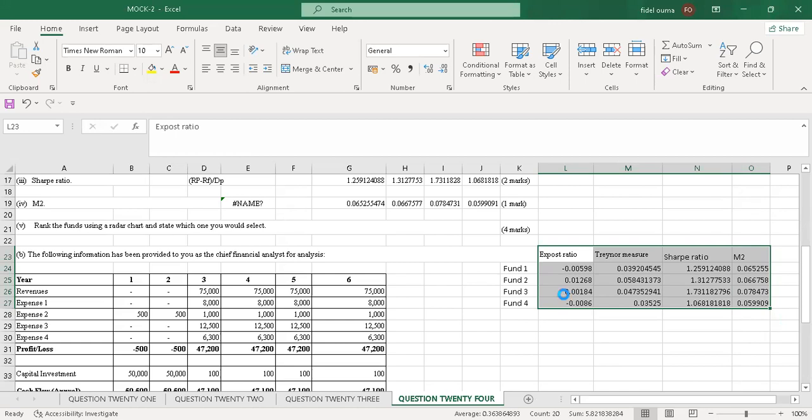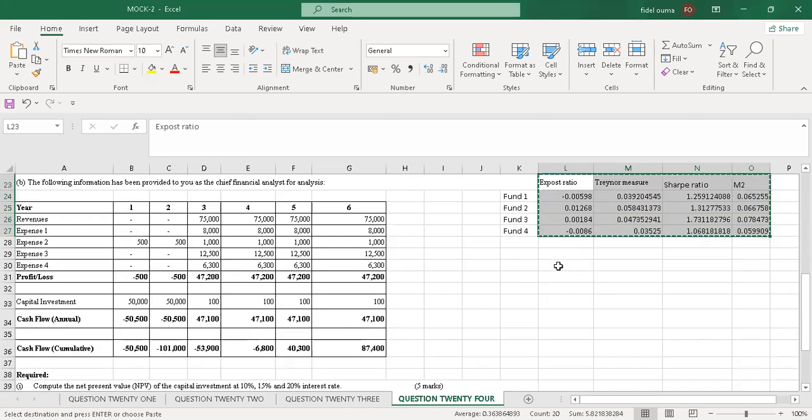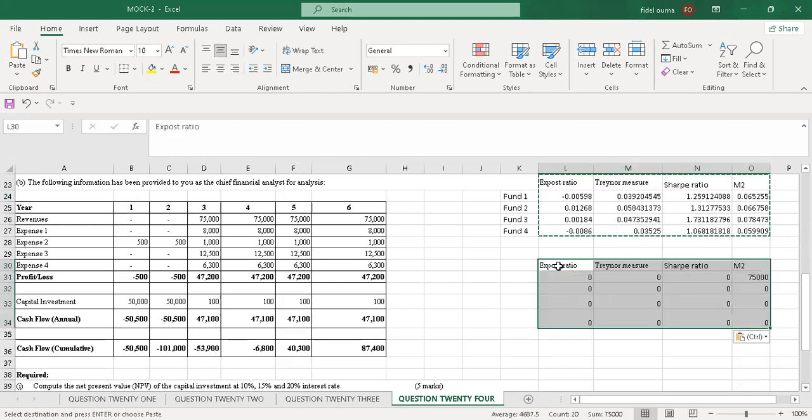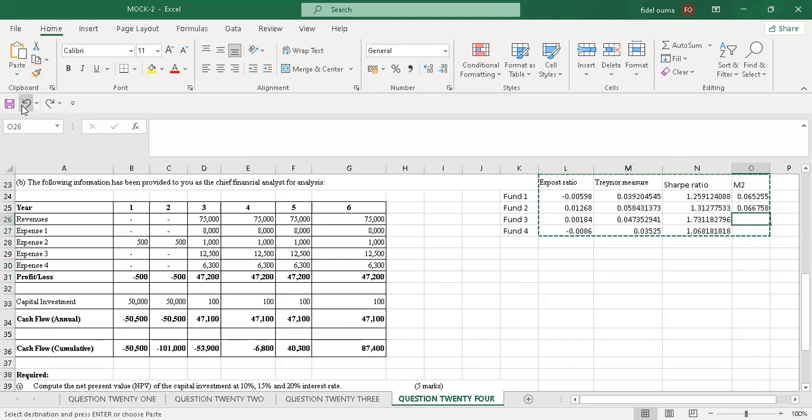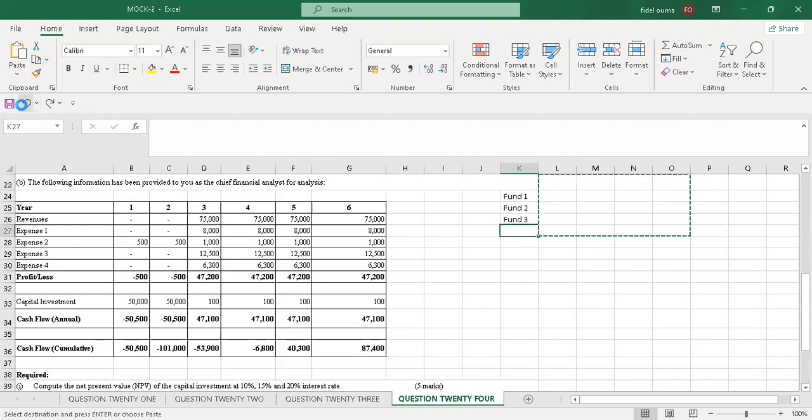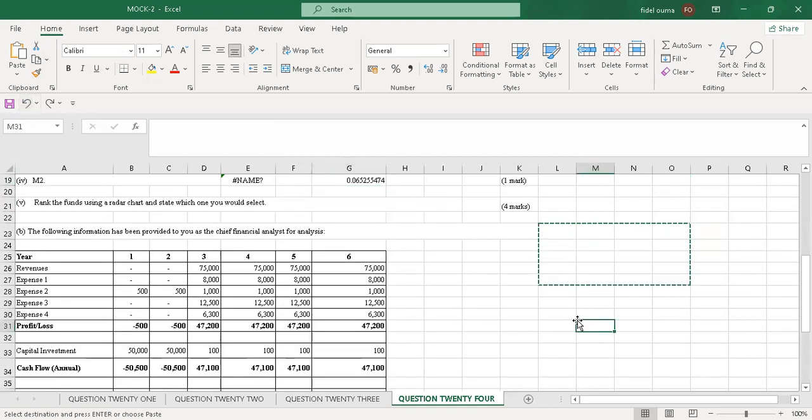Let me copy, Control C, and let me place this data here. No, it's not copying. Let me just undo all this so that I can work it down here.